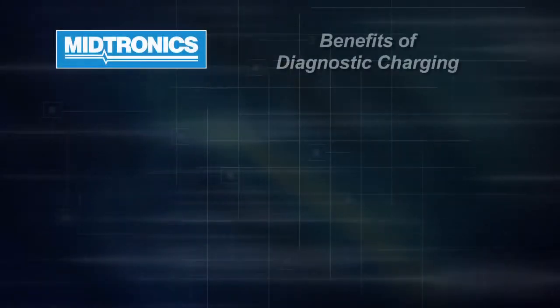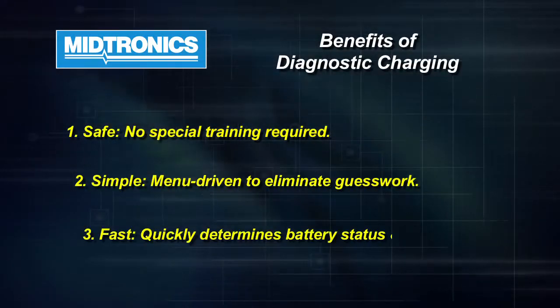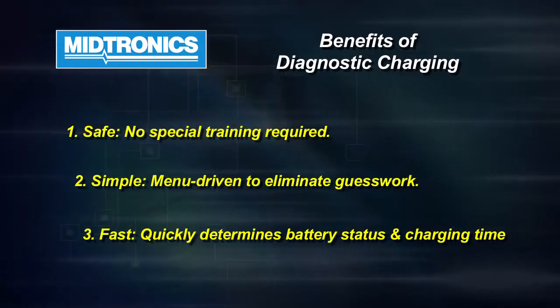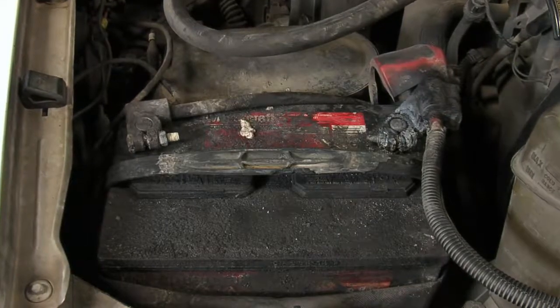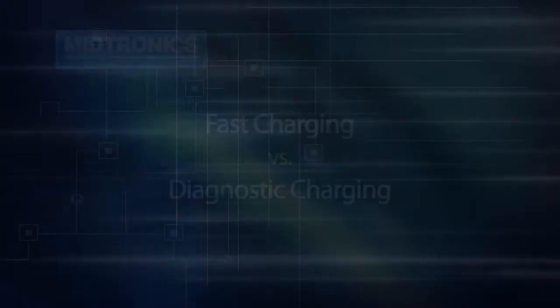So the beauty of a diagnostic charger is that it's safe, it's simple to use, and it will give the battery what it needs to come up as quickly as possible. So at any one time, if the battery is bad or it's not worth it to charge it, it'll cut out and say replace. This way you're not wasting time charging bad batteries.